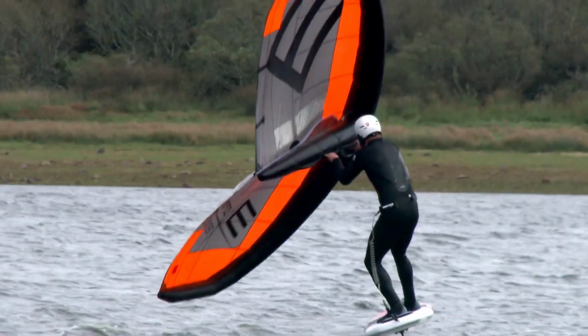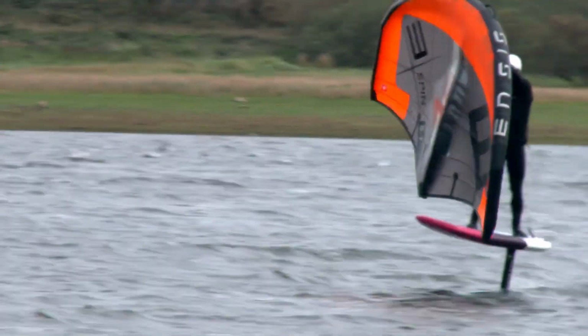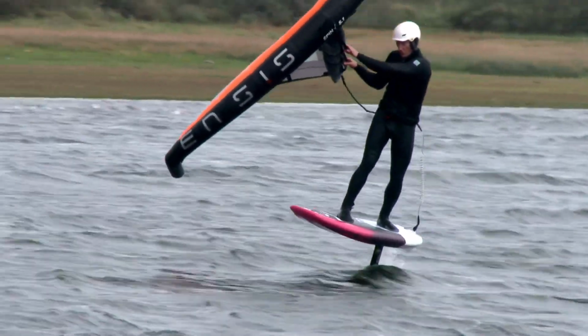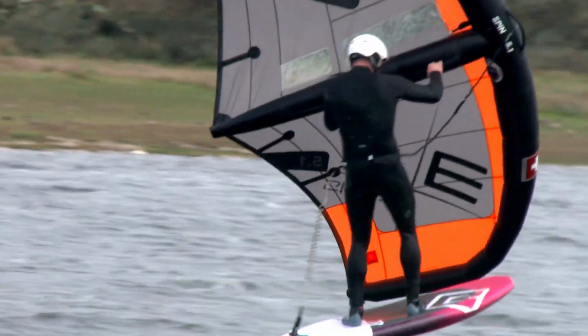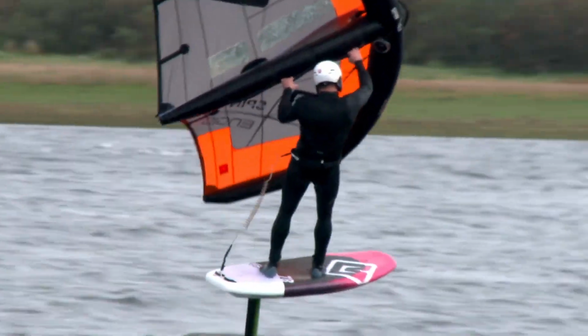Now he's off, so it's going to be a duck jibe, drops the rig, gets back winded. So he's going to come in, it's going to be a heel side tack here, so the wing comes over the top of the head, change your hands and off you go on your new run.